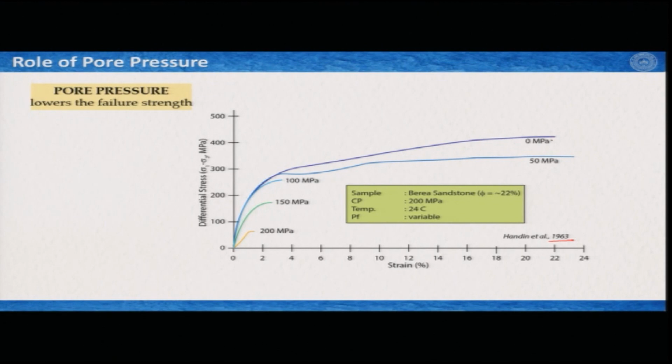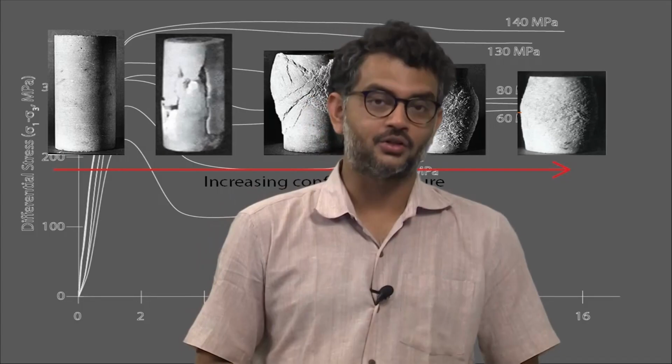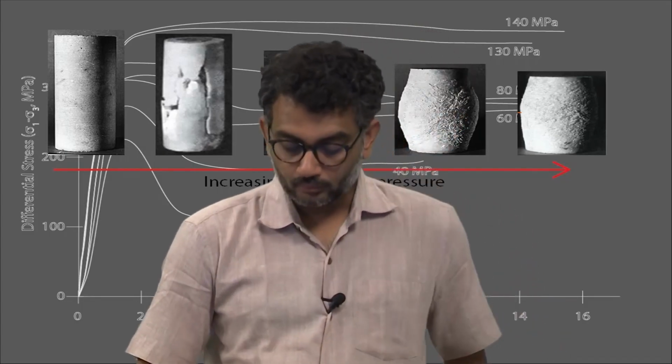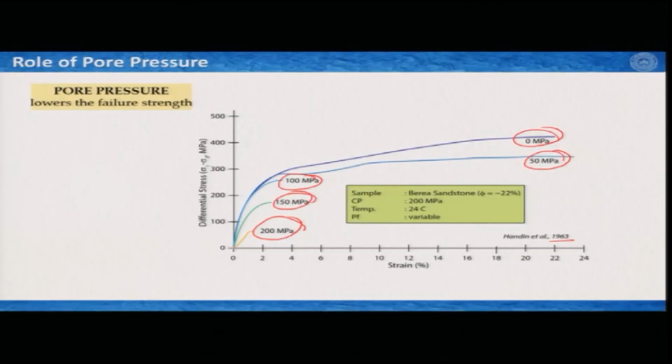So, these values here at the bottom of the curve, these are your pore pressure values at 200 megapascal confinement. So, when the pore pressure is equal to the confining pressure, that means the rock is almost at room pressure, because 200 minus 200 comes to 0, close to 0. So, here we see that the strength is very low, right, this orange curve.